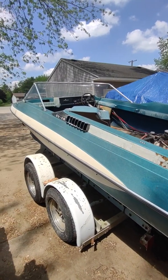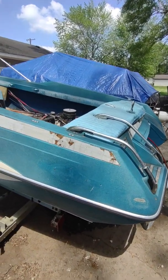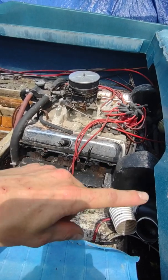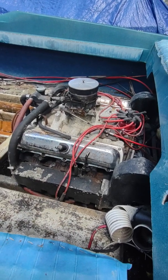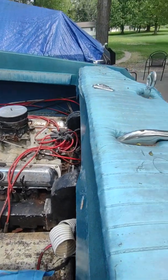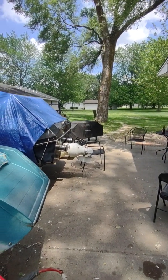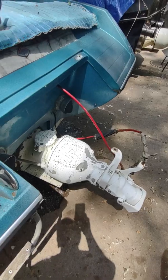But now that I know how rare these are, I'm debating on pulling the 455 but leaving everything else in here, so it's still set up for a 455, and leave the manifolds in. These are the Berkeley package jet manifolds. Anyways, they're not really ideal for making any kind of horsepower. I could leave all of this stuff in here and actually leave the pump, because you take the diverter off of this, but then put Dave's standard nozzle on it, and then you'd have a complete JE pump again, just without a diverter.